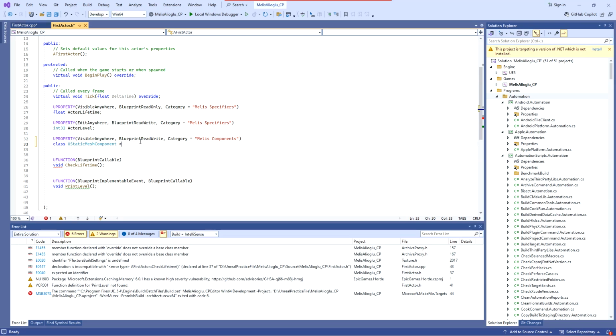Here is our object from this static mesh.